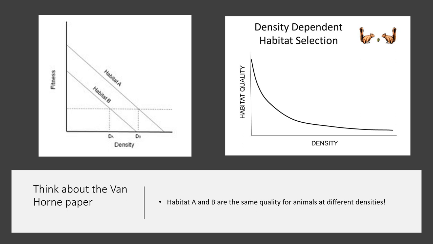Right, and when it's been measured, it typically declines in a function very similar to this. And I wonder why it's getting flat out here. Why? Think about that for a minute. Why do you think the habitat quality would no longer be density dependent out here? It's kind of the same thing here. It's not very sensitive to density right here compared to right here on the line. And what's going on is, if you haven't thought of it already, let's talk about that.